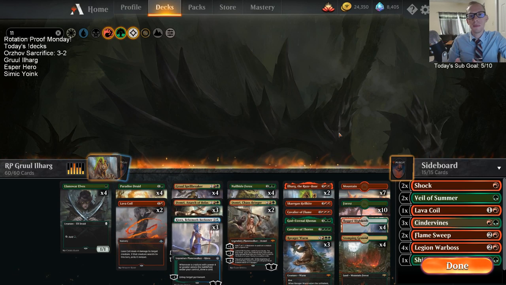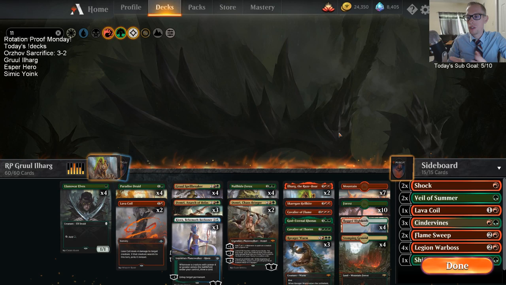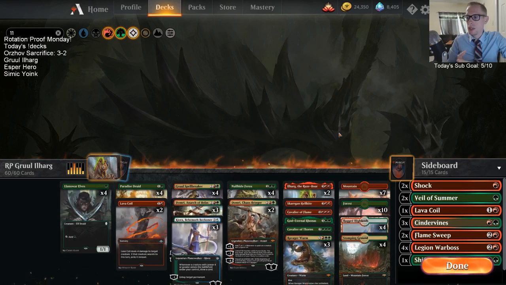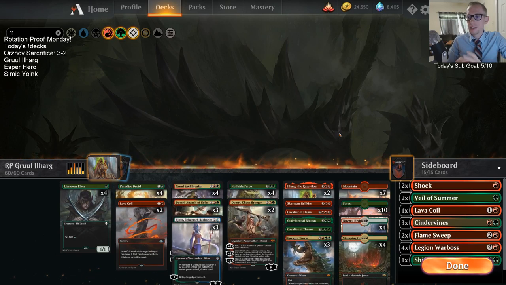Plus, when we play these games here, maybe one of those five drops really outshines another one, and maybe we want two and cut one. But I just wanted to try out all four for this video here. Those are flex slots that you can kind of play whatever you want there.